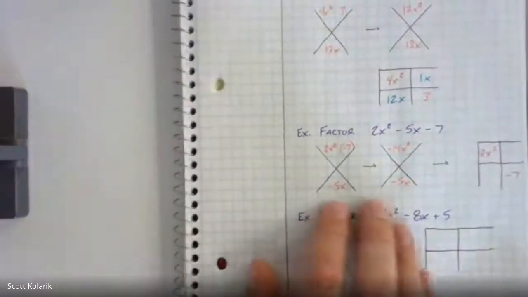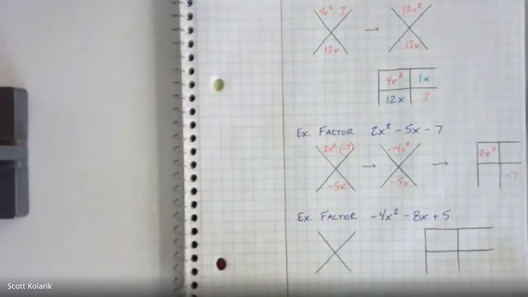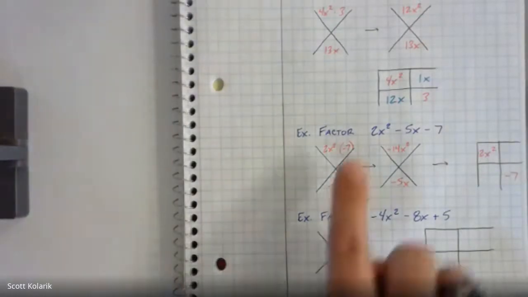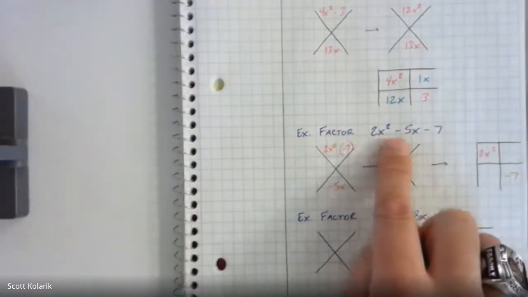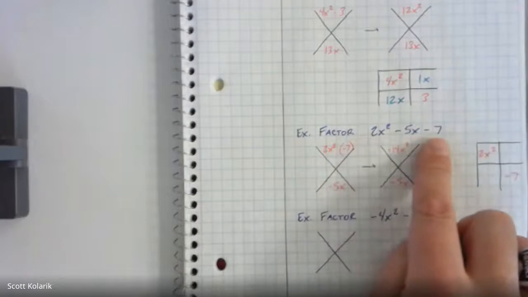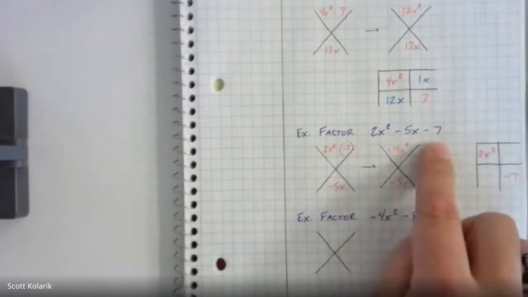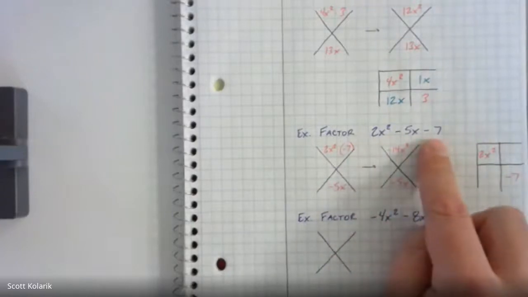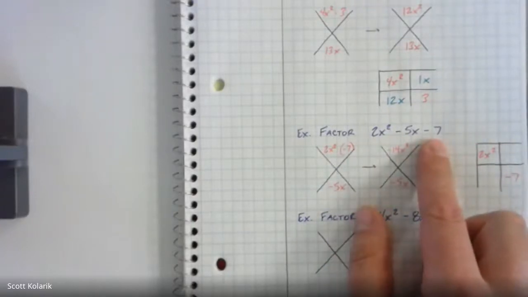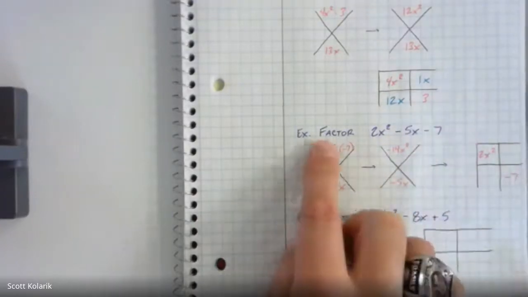All right, so just to break down a couple of quick things. First off, this is pretty much exactly how you're going to see it in the section assignment, how it will show up on the chapter 2 test. You're going to be given some trinomial. Now it says ax squared plus bx plus c, but those a, b, and c's can be any number, positive or negative, whole number. And so you'll see something like this on your chapter 2 test or in this assignment, and it'll simply say factor it.